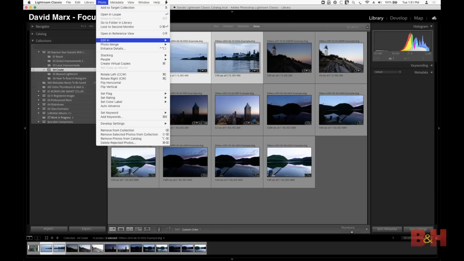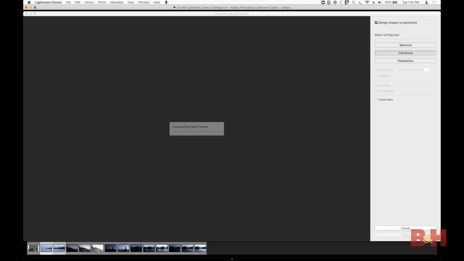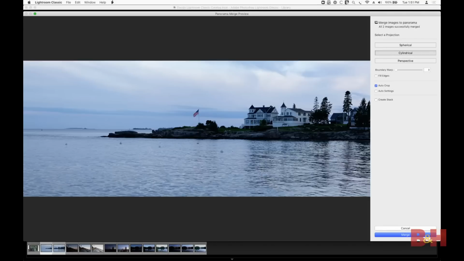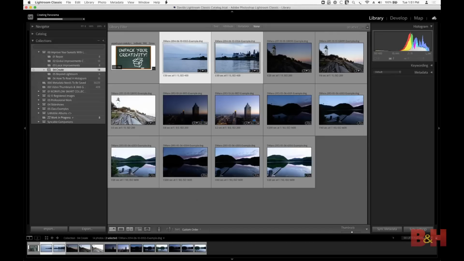So I can go photo merge, in this case, to merge two images into a panorama that looks something like this. What I love about Lightroom is that although the merging process involves one additional button, the image refinement part is absolutely no different.